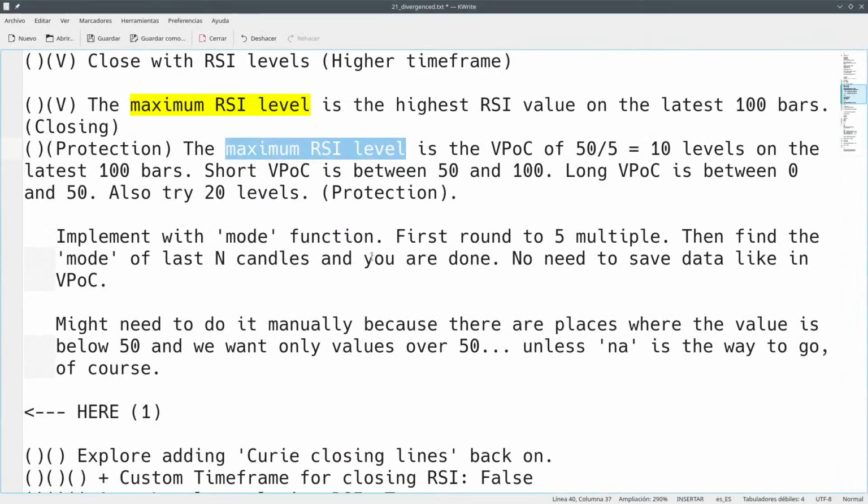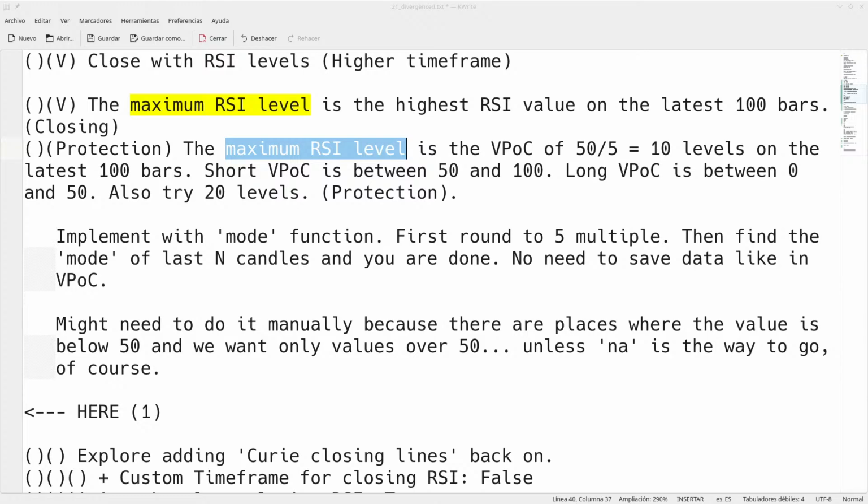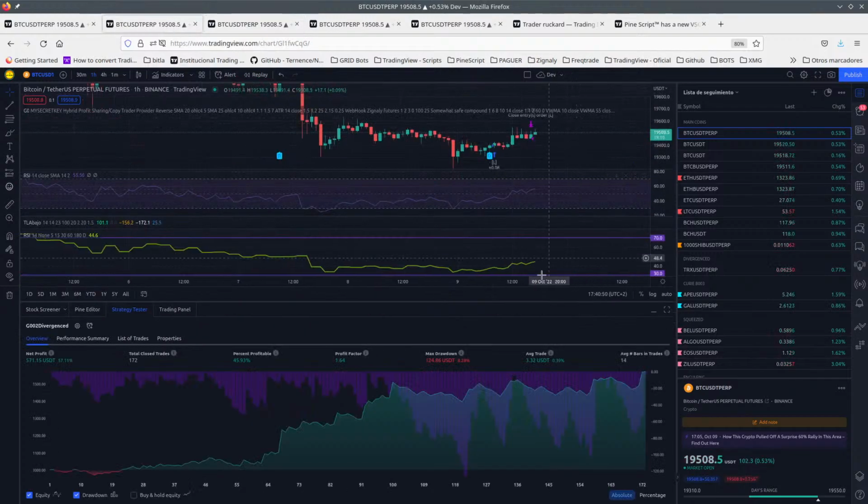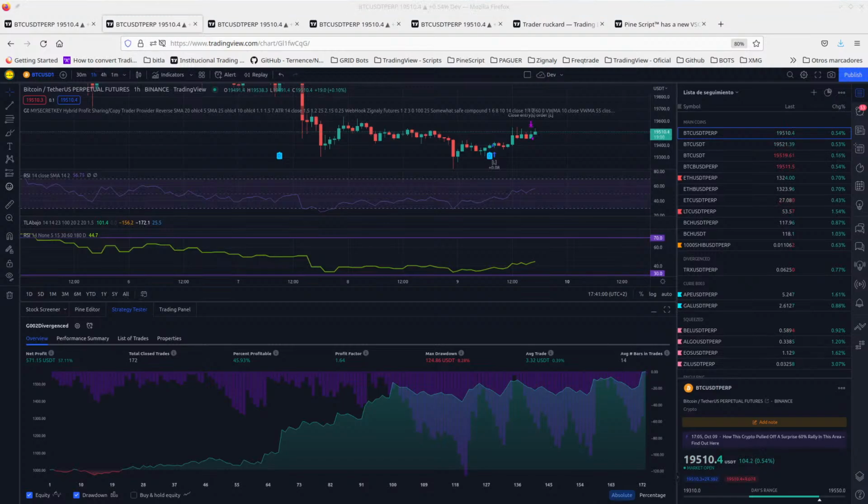So, maximum RSI level. So basically what I want to do is to... what the hell is development? Close entry. This is because of Korea? Wait a moment.